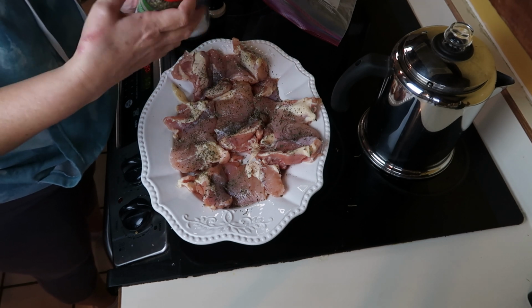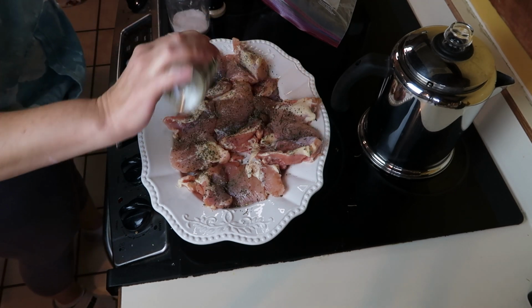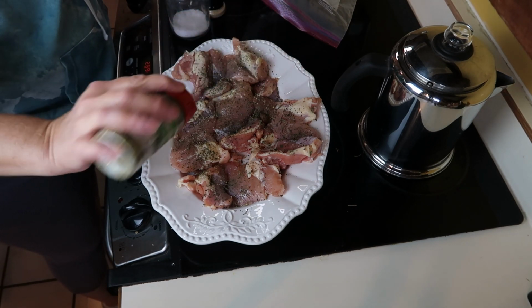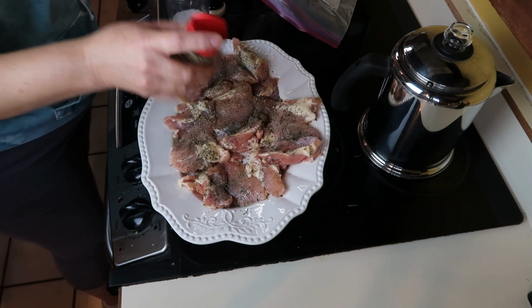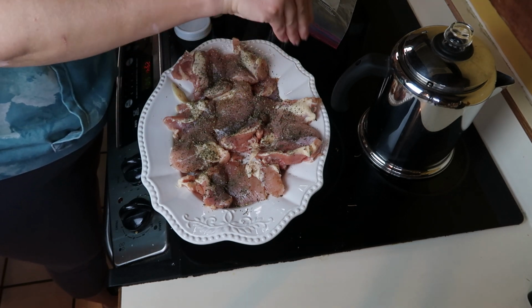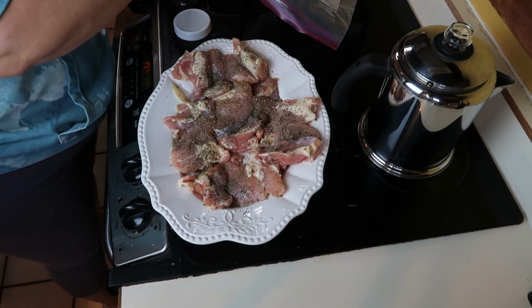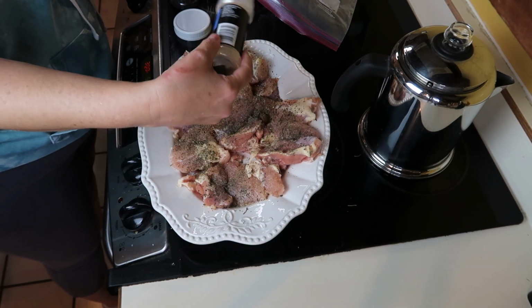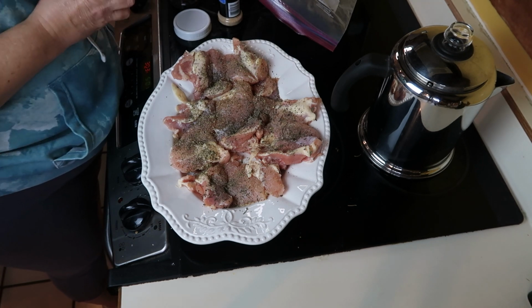Then I'm gonna sprinkle it with some oregano. Then some oregano. And a little salt. Garlic powder. Smoked paprika.